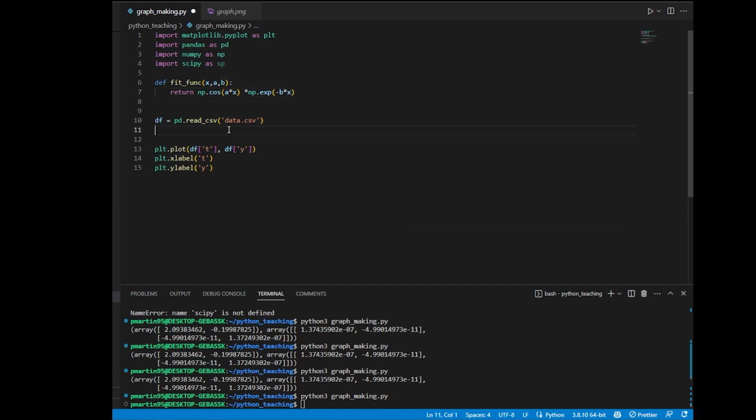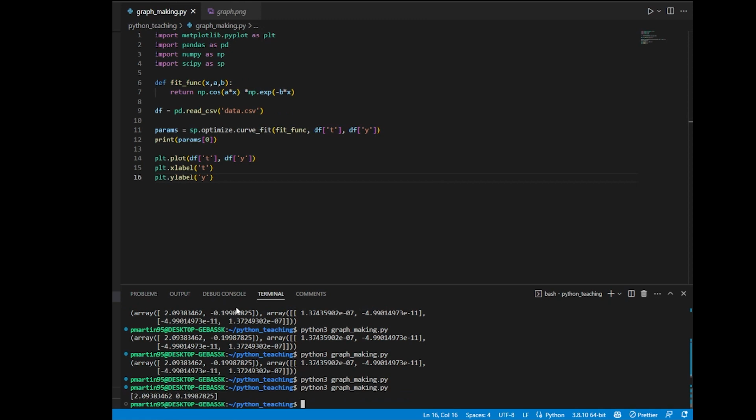Okay, so now, after we've pulled in our data down here, what I'm going to do is use the Scipy Optimize curve fit function. Oh, and look, it's suggesting it based on GitHub Copilot really is something, huh? So, just like that, it takes in our function as an argument, as well as our t data and our y data.